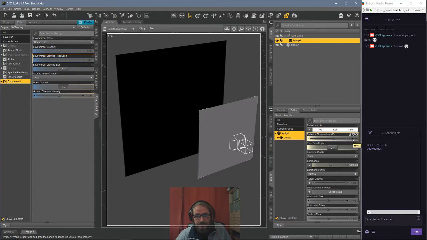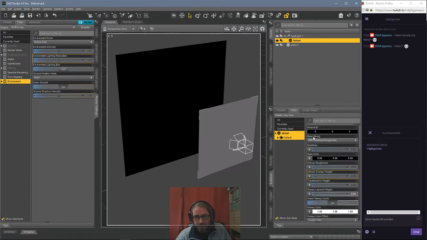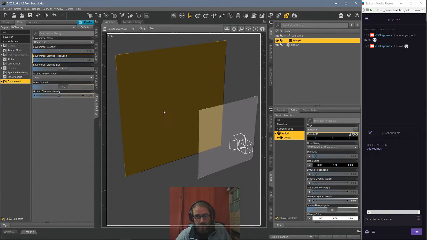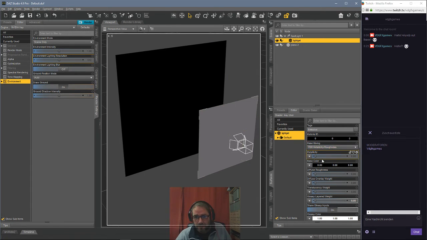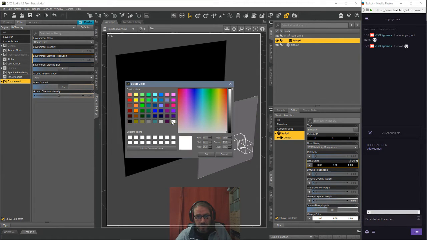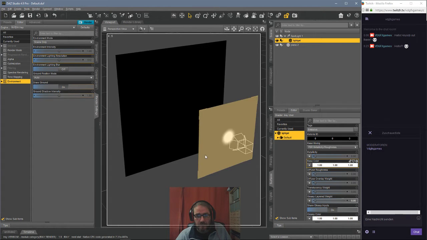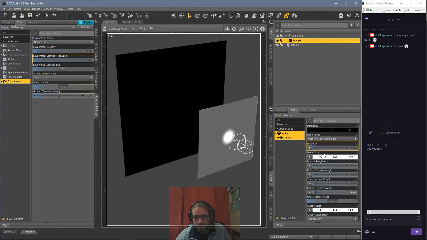So what we need is the settings to throw light through this on display. The base color has to be white or gray. You will see later. Now you can see the light beam on it here from the spotlight.